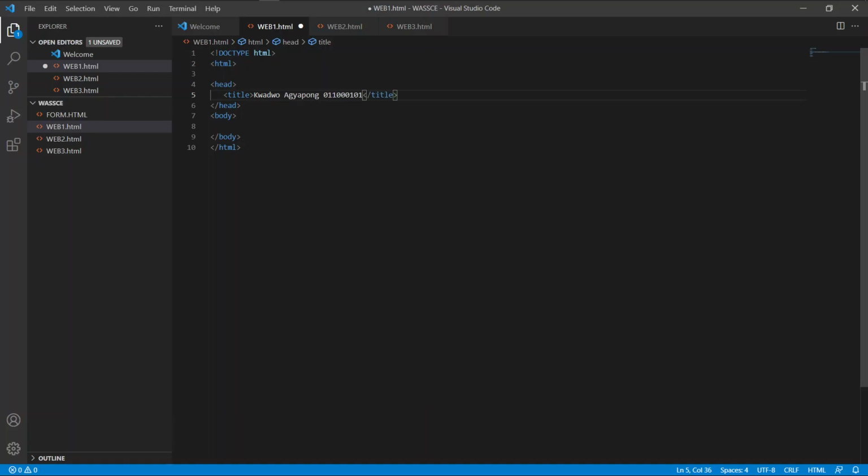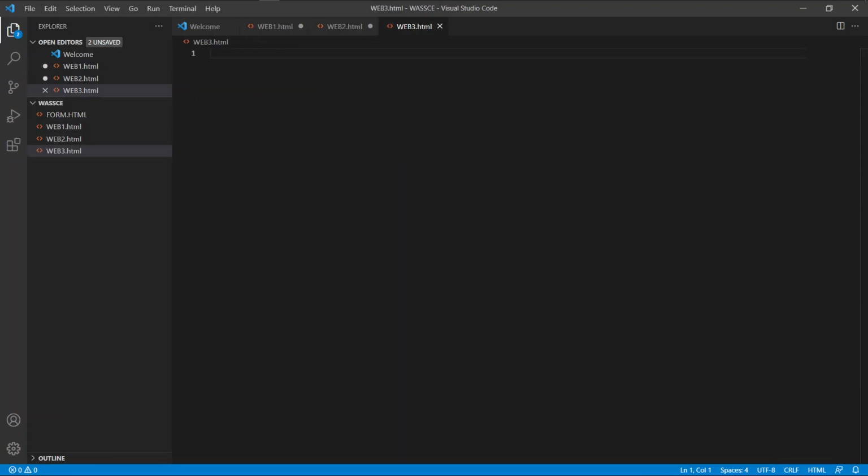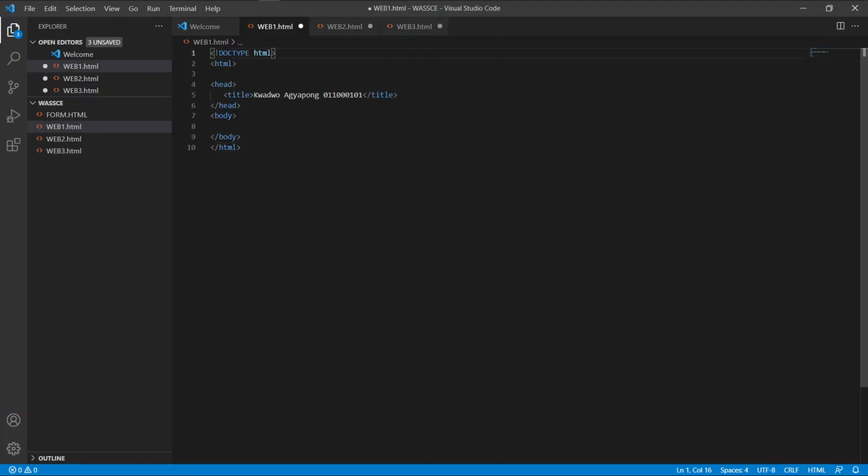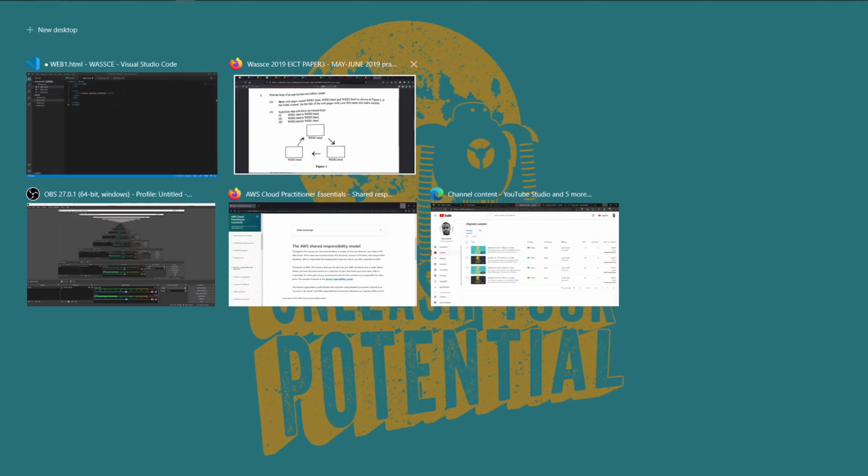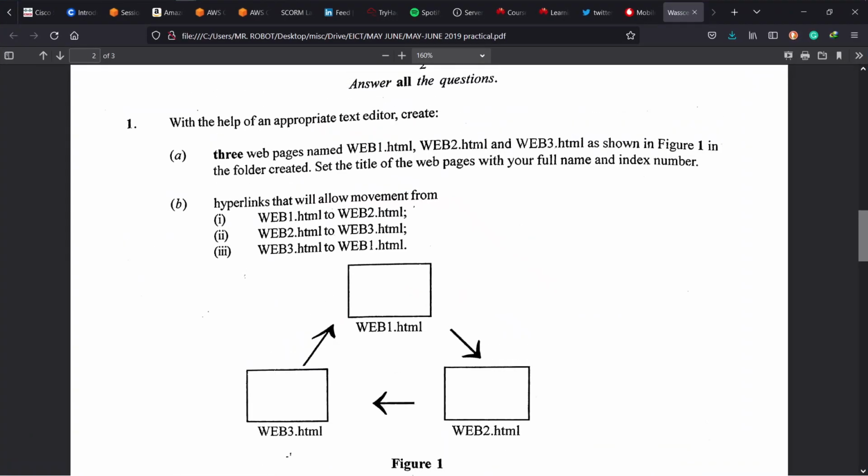And then this basic structure will serve as the backbone of all these web pages. So quickly we just copy and then just paste them across all these 3 web pages we are creating. Awesome. So we've done that. Basic structure is down. Now let's look at the question and let's solve them as they appear.